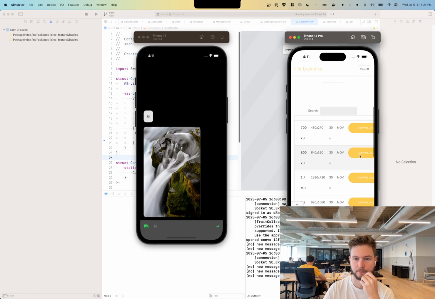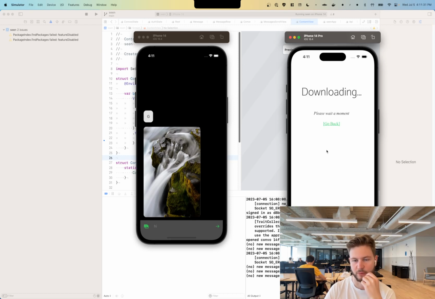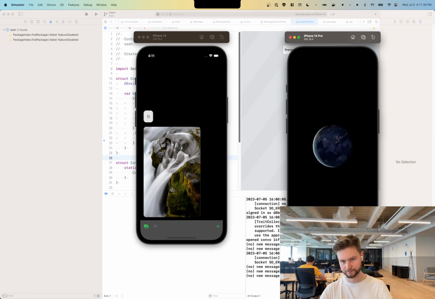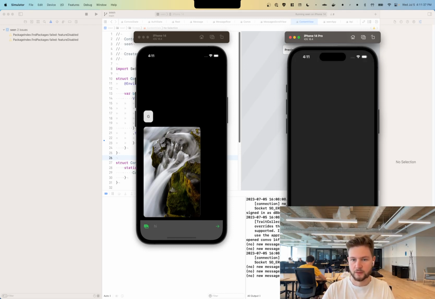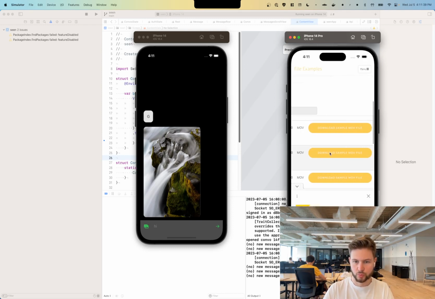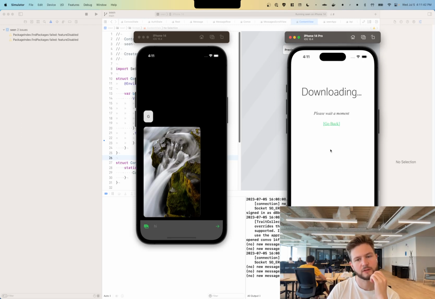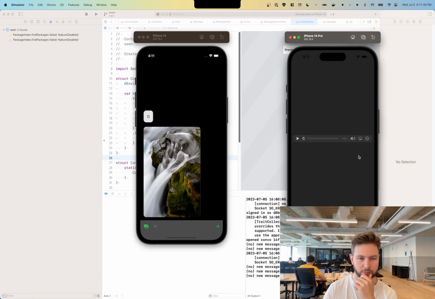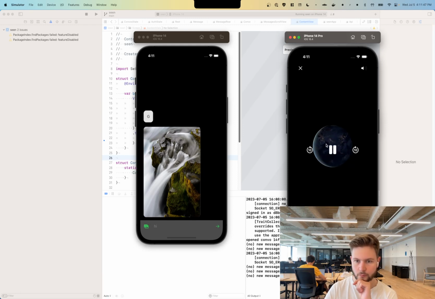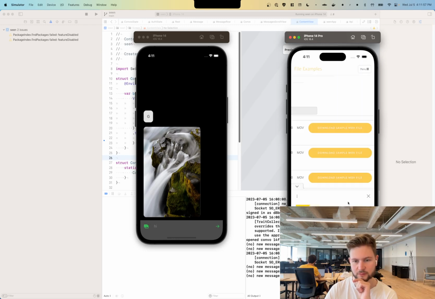Okay. 800 seems fine. Please wait a moment. Okay. So I think the way it works is you have to open the picture-in-picture player. Like if I close this, I don't have the file open anymore.